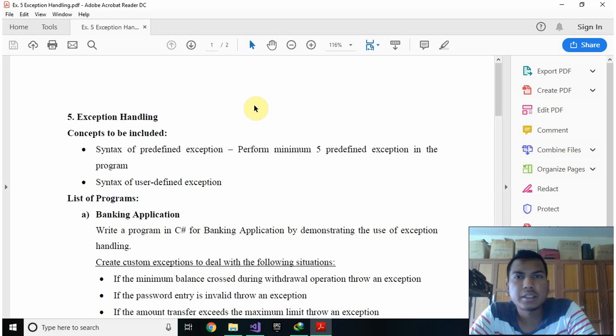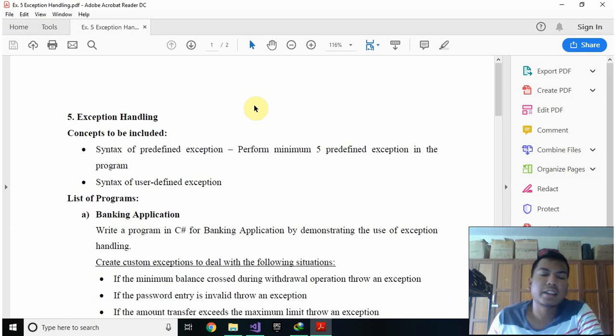If the collection is empty and you try to extract something from it or delete something from it, it will show an exception that there is no input. Or if you try to access an empty collection, it will also show an exception.